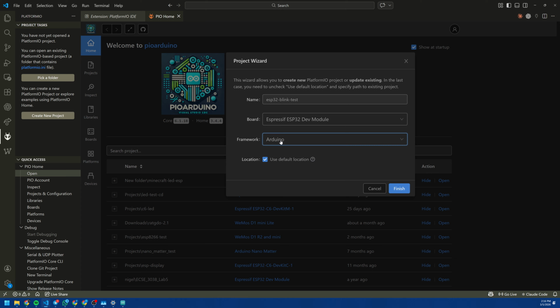And the framework, we leave that on Arduino, not ESP-IDF. That's a whole different thing that we don't really want to get into. It's a whole lot more complicated than Arduino. All right, and then we let use default location stay. I think this is going to basically write the project to your documents folder, if I'm not mistaken. And then we should be able to click finish.